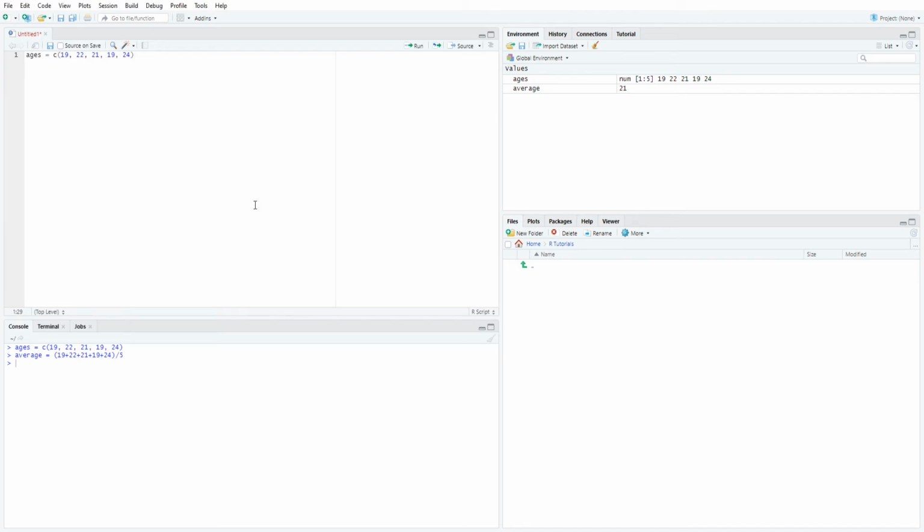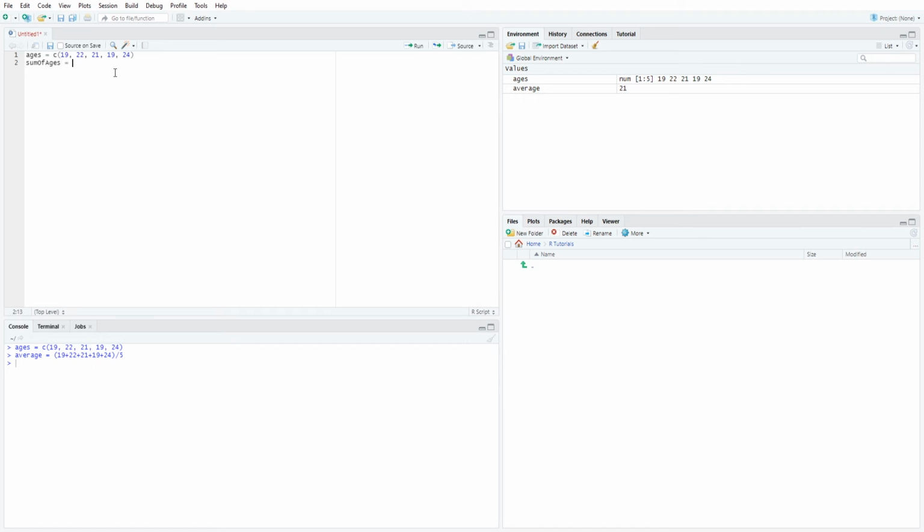Okay, so how I would approach this in a little bit more of an advanced way is by using the functionality that R gives us. We can first add the total up of all these ages and store them in a variable. So I can go something like sum of ages, again, trying to adhere to the variable naming standards. In this case, I'm using what's called camel casing.